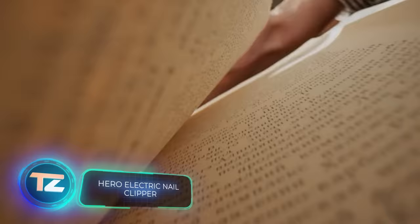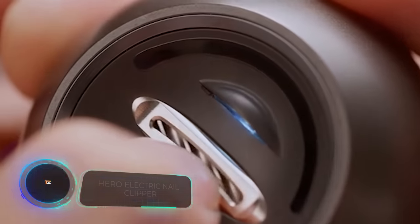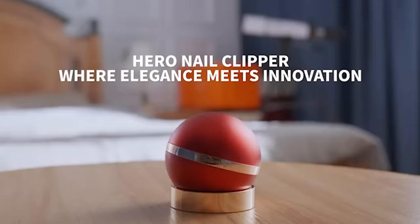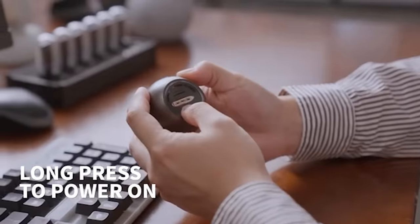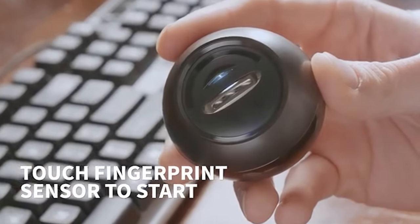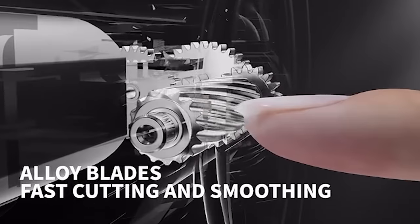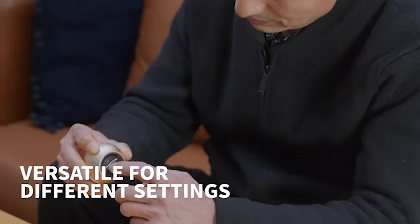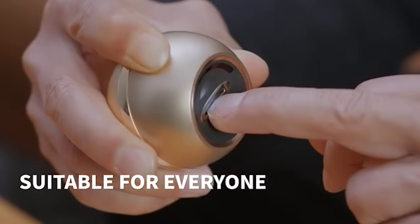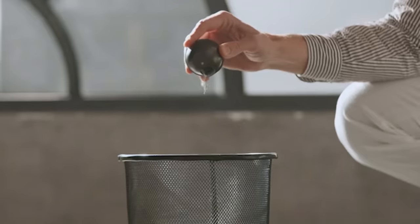While American and European creators focus on crafting devices for carefree relaxation — like speakers, keyboards, and fishing rod stands — engineers from Hong Kong are taking a shot at electric nail clippers. Enter the Hero Electric Nail Clipper, a robust saw in a compact, ball-shaped case. It charges via USB and swiftly clips each nail inserted into the designated slot. The cost for maintaining a consistently smooth manicure is $64.